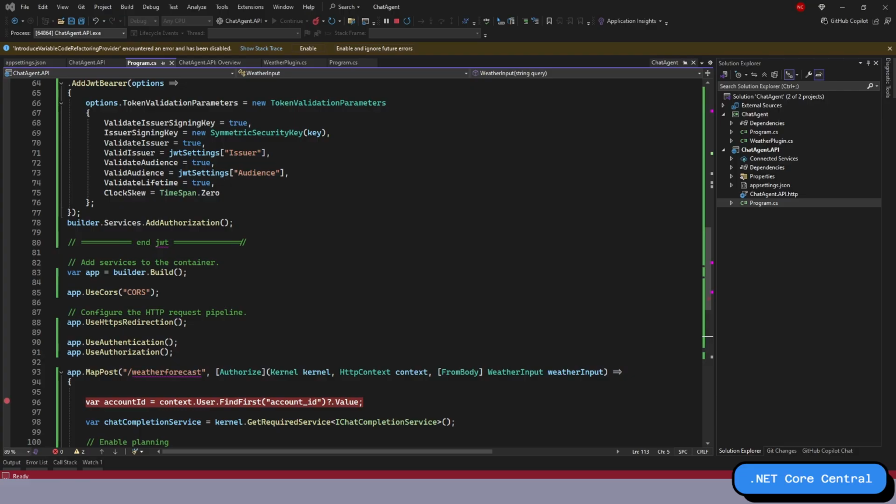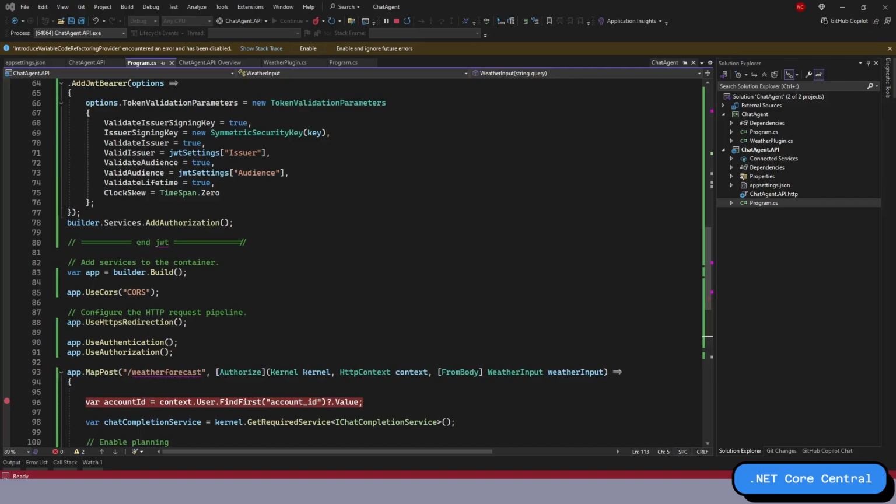In today's video, I am going to show an end-to-end application for a chatbot which uses semantic kernel in the web API layer. It will use MCP server for the call logic, and the MCP server will be authenticated using an API key. And the web API will be called from a web application, which will authenticate the user using user ID password, create a JWT token from a JWT server, and then the web API will extract the account information from the JWT token and pass it along to the MCP server.